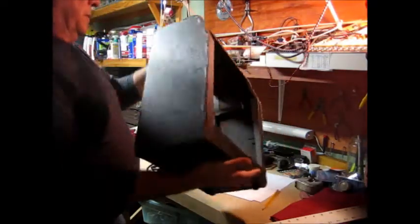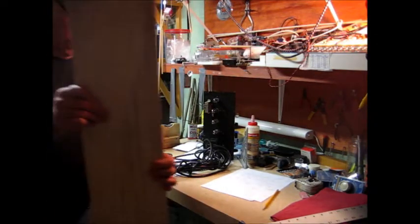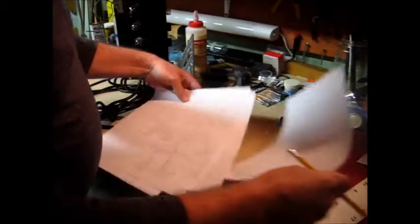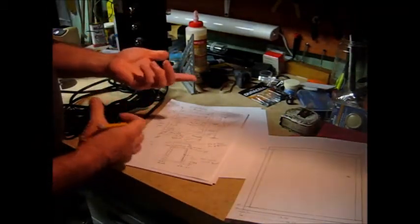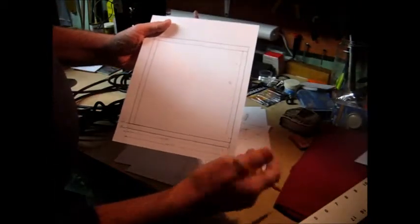I took the dimensions off of the old cabinet, and I picked up a length of 3 1/4 inch poplar — nice stuff, 7 inches wide. The basic design of the box, the enclosure for the amp — because I'm not going to be covering this with cloth, I want to have a solid piece on the top, as represented by this sketch.